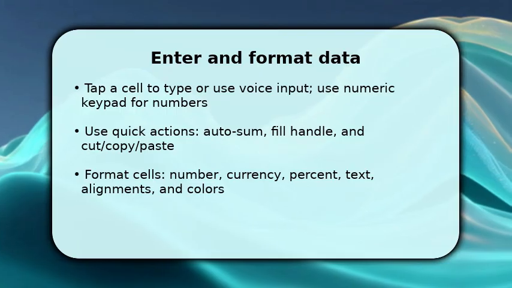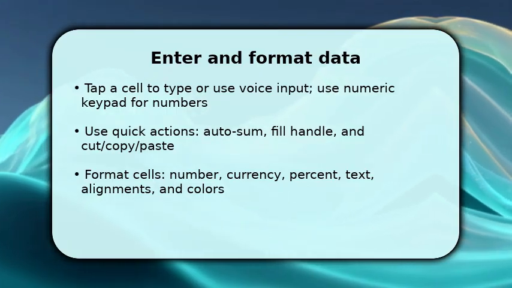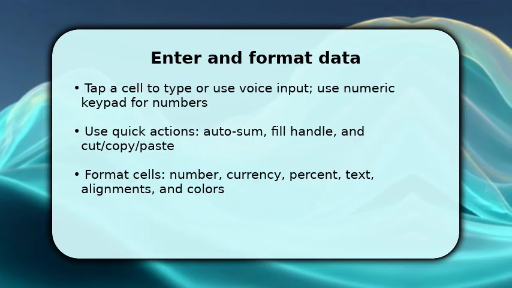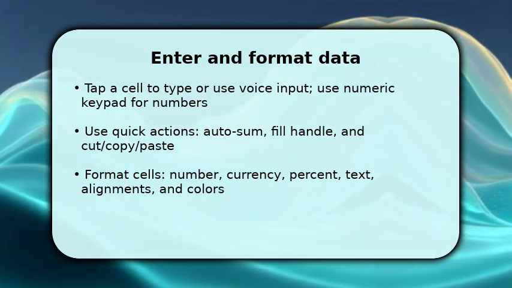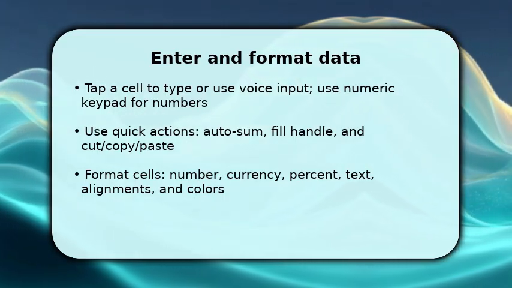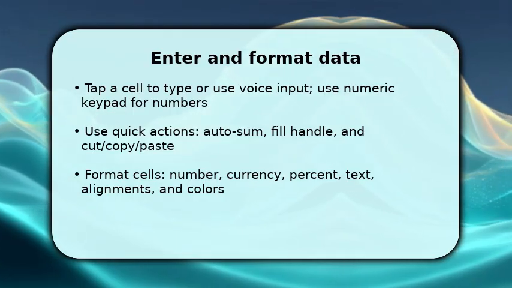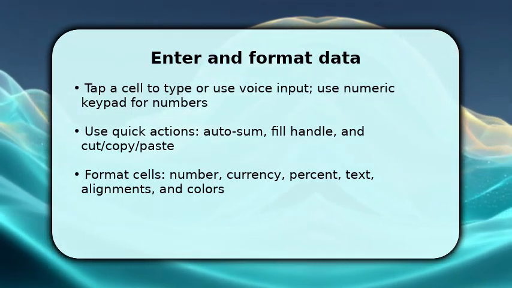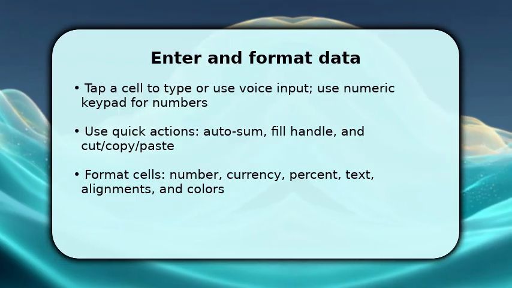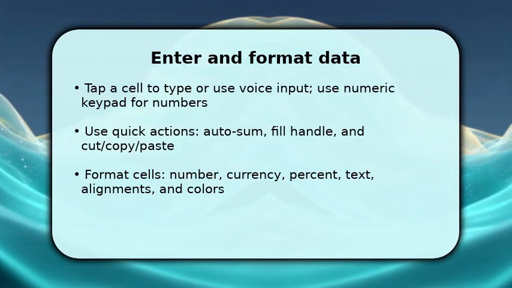Once data is in place, swipe to select a range and tap the AutoSum or Fill handle to copy sequences. This speeds calculations. Make sure to apply number formats like currency or percent so totals calculate correctly, and use alignment and color. Finish by adding formulas and saving your workbook.